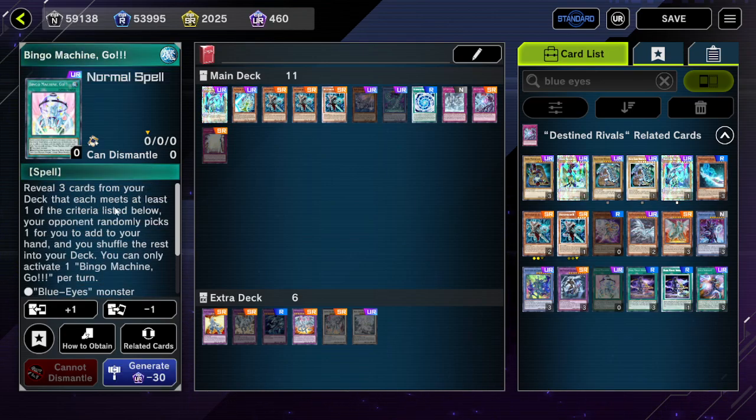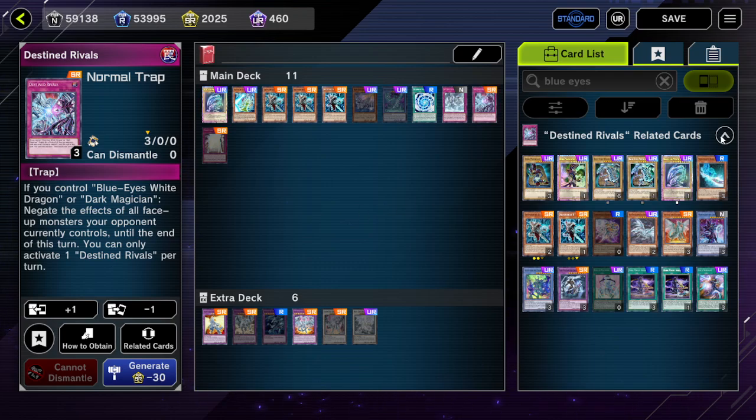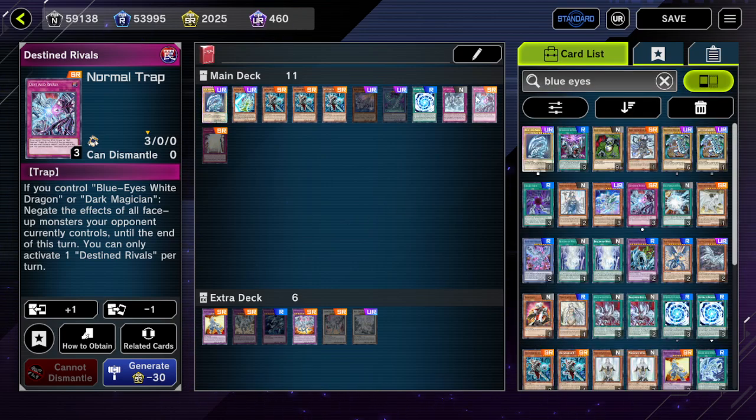Fill 3 cards from your deck. Does it say different names? No. So, I mean, if you were technically running 3 copies of Destined Rivals, you could force your opponent to pick Destined Rivals, I guess, with Bingo Machine.